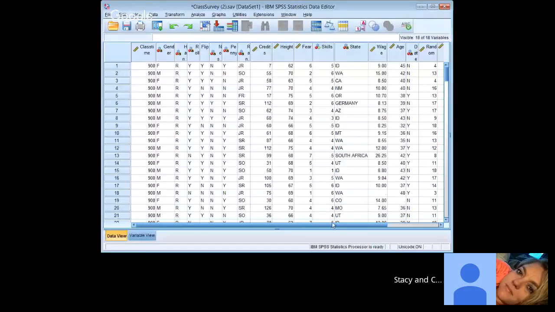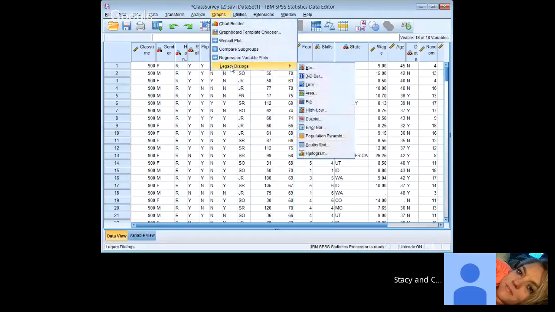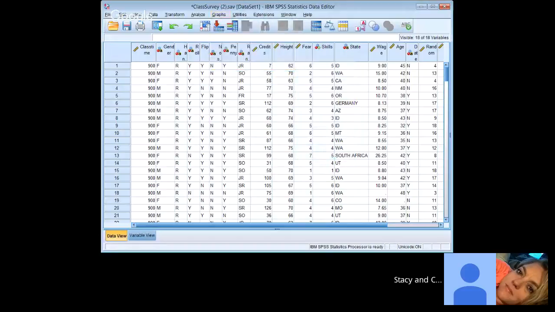Okay, so when you're doing this and you want to create the pie chart, this doesn't look like one that has to have the weighted information like they talked about. So you guys can see the chart here, the class survey. To create the pie chart, you go to Graphs, then Legacy Dialogs, then down to Pie, and hit Define. They wanted rank. It says create a pie chart for the class rank. Label it and post it here.